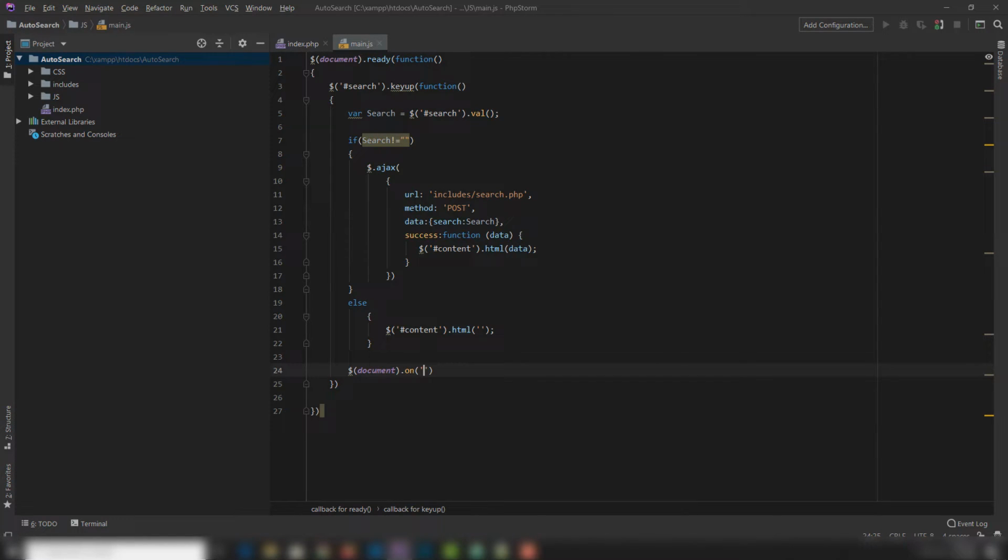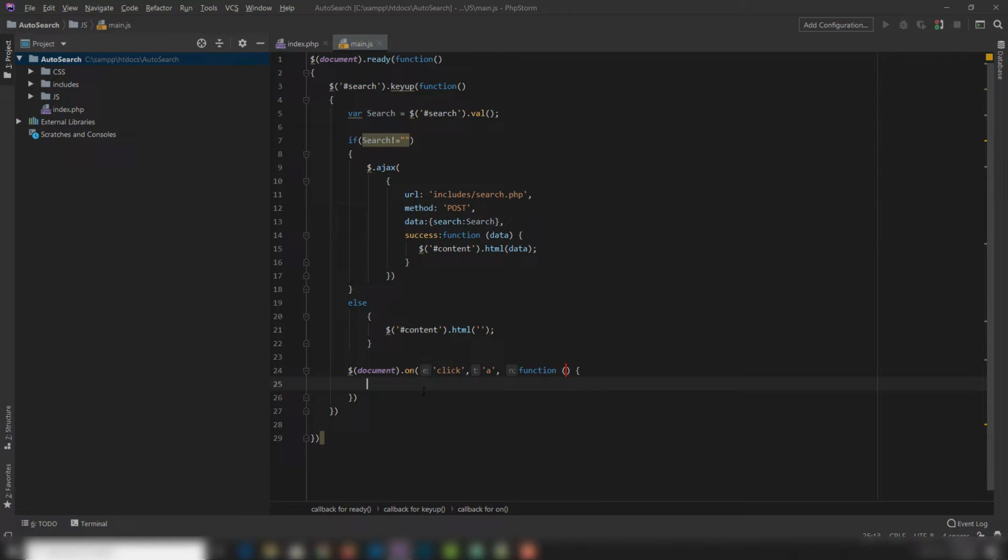document.on click, and I target the anchor link. Then I call function. Inside this statement, you need to assign the value inside the input text field. It means the user will click on any link, then the particular link value will be assigned inside our input text field.